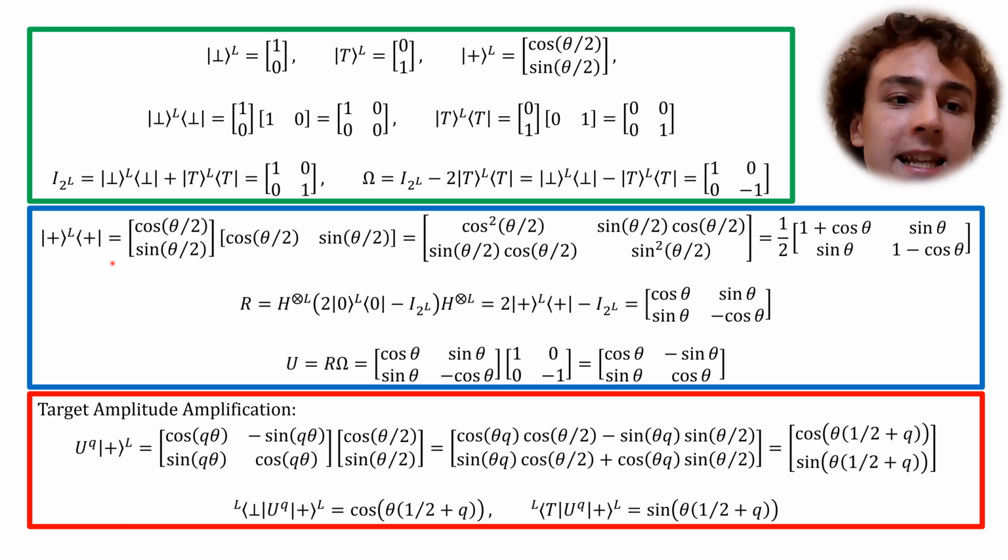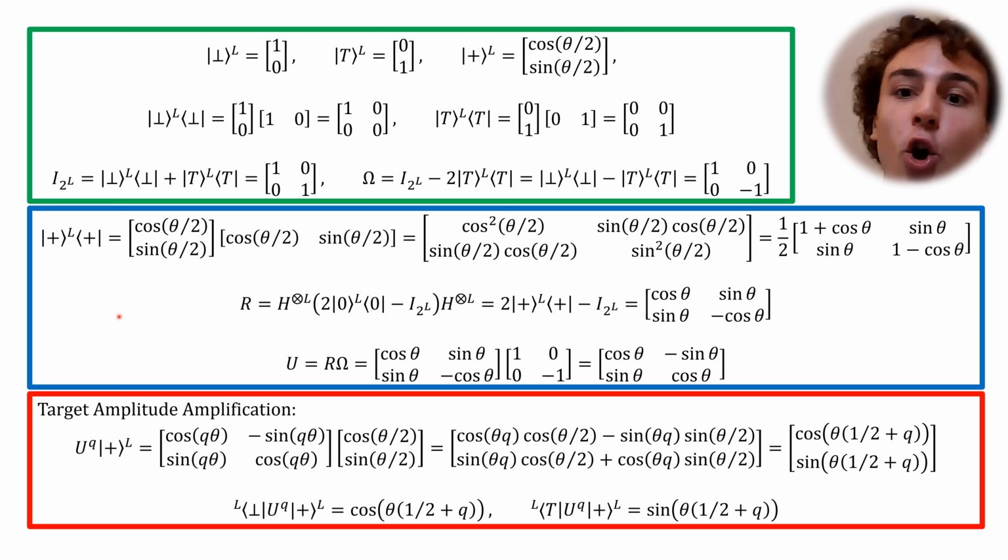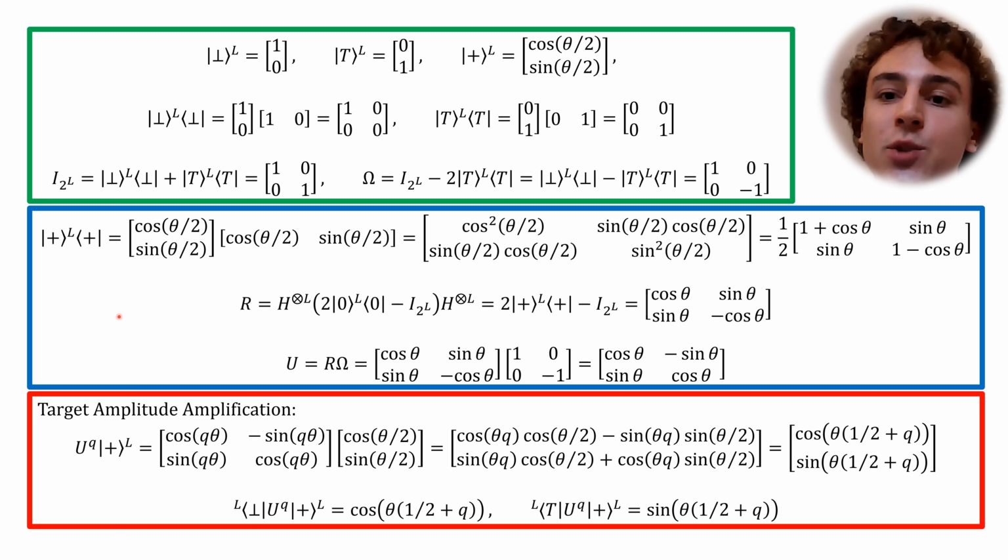So why are we constructing this ket-bra combination? Well, it's because it's going to show up in another definition, the definition of R. R is a reflection, and in fact, it is a reflection across the plus axis. So this plus state is going to lie along an axis in our two-dimensional geometric visualization, and what we're going to do is reflect over that axis. The operator that is responsible for performing these reflections over the plus axis is this R over here.